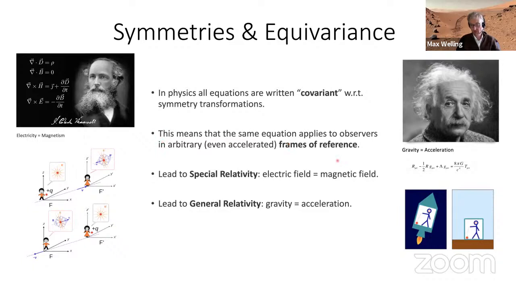Now, if you take that one step further, Einstein basically said, well, not only are the phenomena described by two frames which are in relative motion with respect to each other, let's say constant motion, the same, but also if you are accelerating. Now, if one person is accelerating, that person feels a force clearly, and that force is actually equivalent to the gravitational force. And the reason is that if you're in a box and you feel that force, you cannot distinguish between these two situations in any way. So it's really a symmetry, just describing nature, the same phenomenon in two different ways, in two different reference frames. And so this idea of symmetry is extremely powerful.